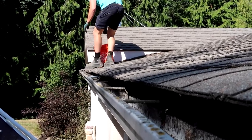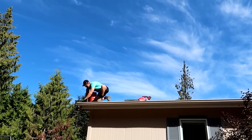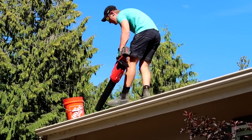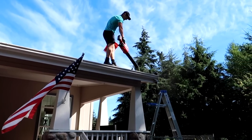Whenever I climb a ladder and look up at a rooftop, I'm a little girl again. Because every once in a while, my dad would let me safely go up onto the roof with him when he was cleaning out gutters. I climbed up the ladder to get a little footage of Weston, and I'm just looking at the shingles and feeling like I'm 8 years old again. I'm so glad we're doing this now before the rain comes back and our gutters start overflowing, because they were filled with so much crap.